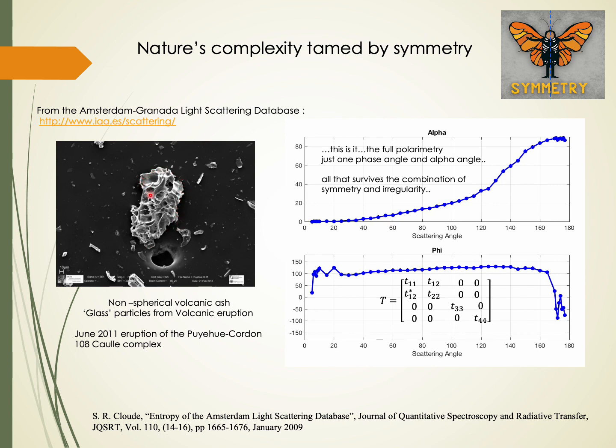This is a piece of volcanic ash. You can see it may have some kind of ellipsoidal structure, but you can see it's a very complicated particle itself, and when you put lots of these together, again, it doesn't matter what the individual complicated response of this particle is, what you get is a smoothed out block diagonal Mueller matrix and just a zap function. So these two graphs here represent all there is to extract, what survives symmetry of the cloud.